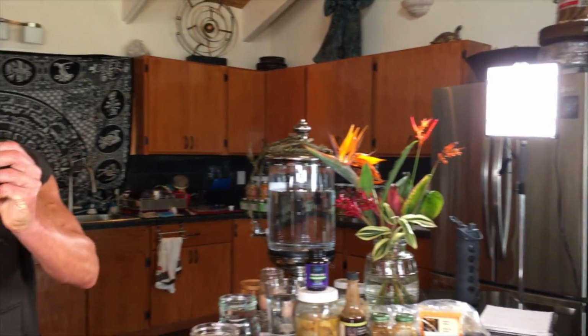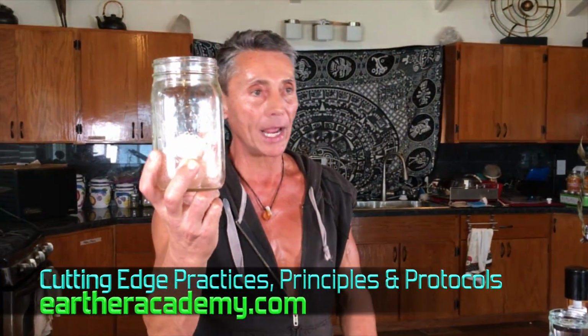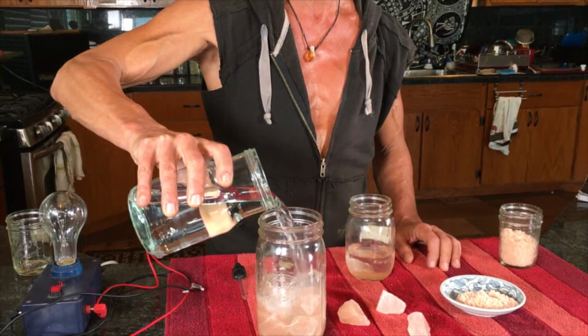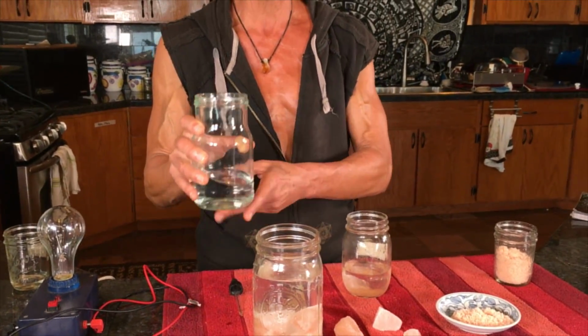So what you do is real easy. You fill your jar halfway up. You can make any salt, like I said. You can use sea salt, you can use any, but the best salt to use is the Himalayan salt. Then you can do this several ways. You can use alkaline water if you want a higher pH salt, or you can use distilled water, as I'm using here. I'm going to show you why in a sec.